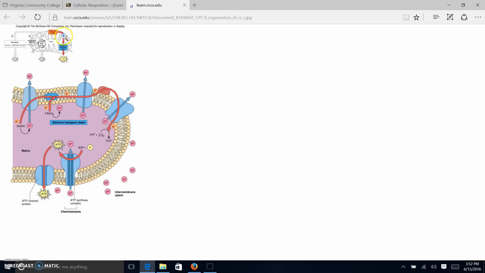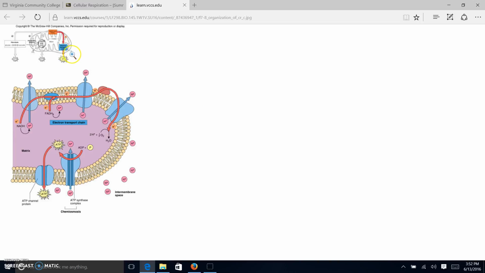Notice what we're doing here is we are taking hydrogens out of each of these 3 steps so we can carry the hydrogens over to the last step here. So what is a hydrogen made out of? Well, it's made out of a combination of an electron and a proton. So when you see the H+, that's not the whole hydrogen atom, it's actually part of the hydrogen atom. And the NADH, that H does stand for the hydrogen atom though, and the FADH2, that does stand for the hydrogen atoms. So when we've gotten our hydrogens from the first 3 steps, now here's where we're going to carry this to. Well, what are we carrying it to exactly anyway?